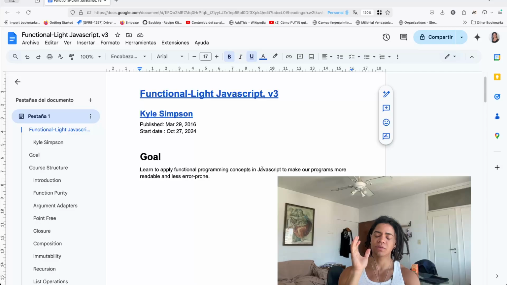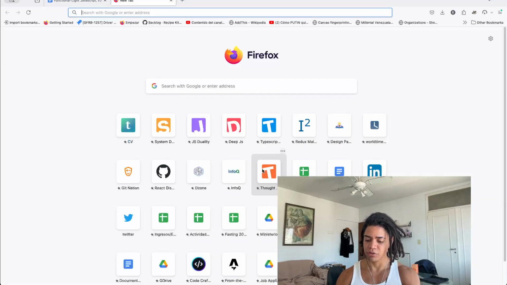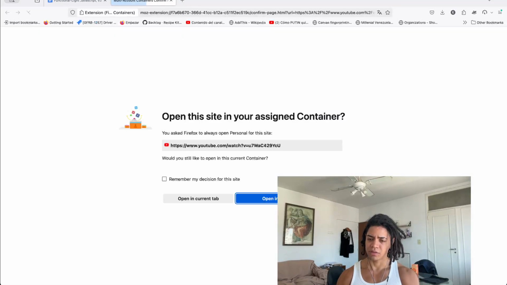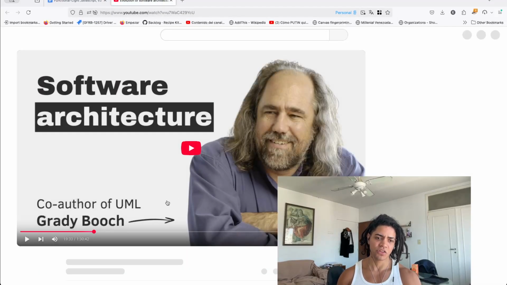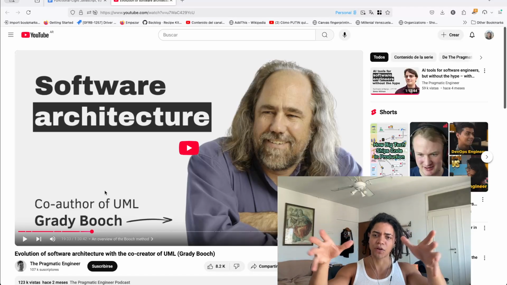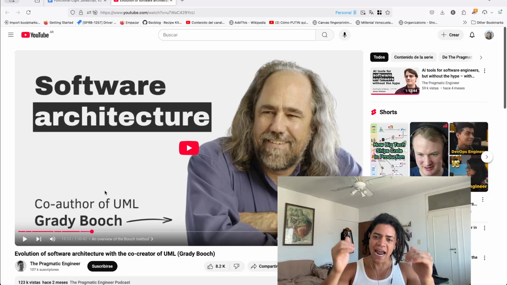Most of the time, when we work for a particular company or write a particular application, the first moment that we make that, it becomes a legacy application. You will have legacy problems. This is something that I want to bring here from Grady Booch, from the pragmatic engineering, because this gives a little bit of context.